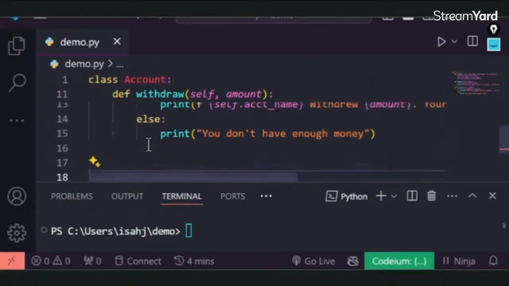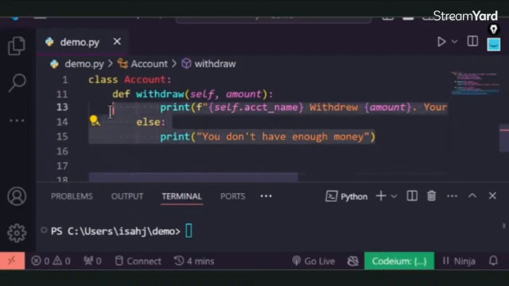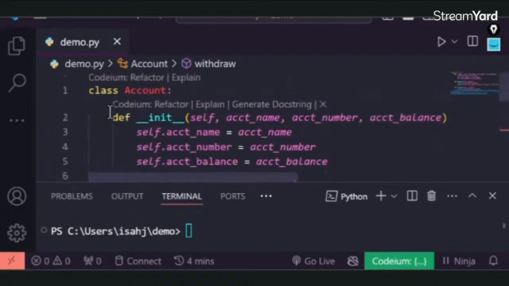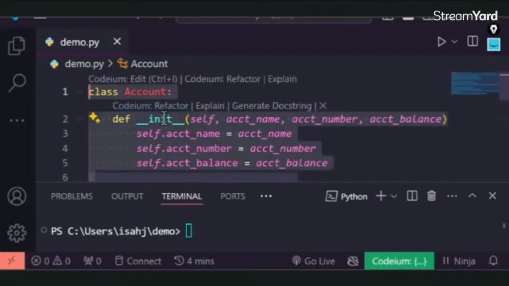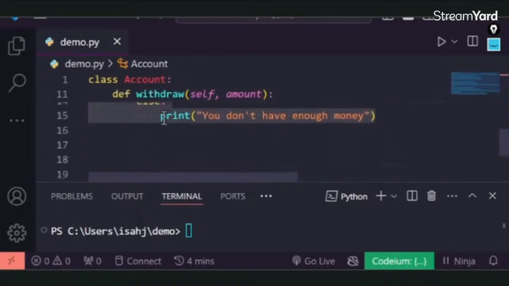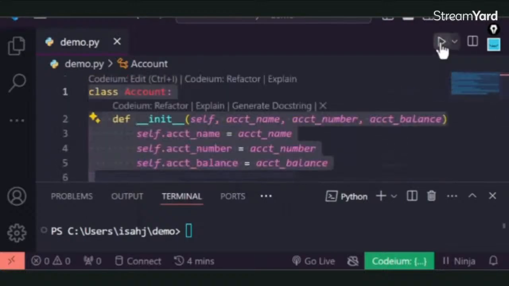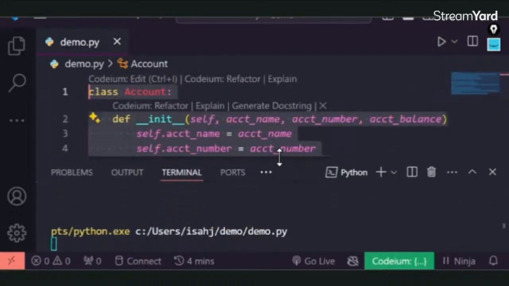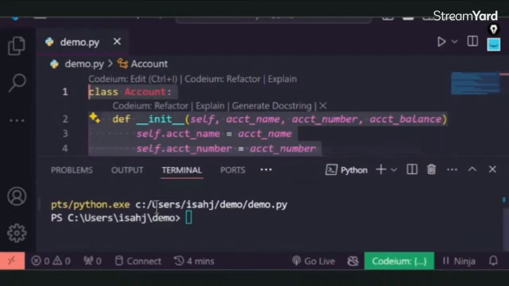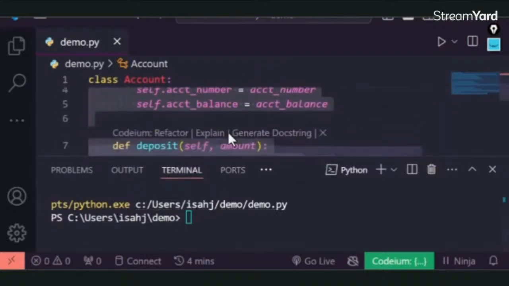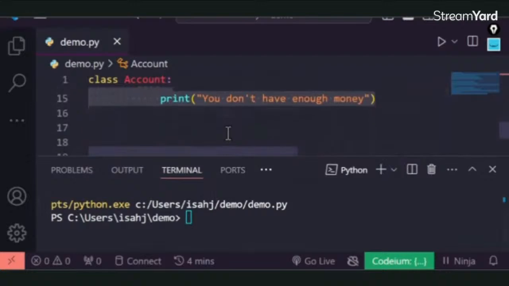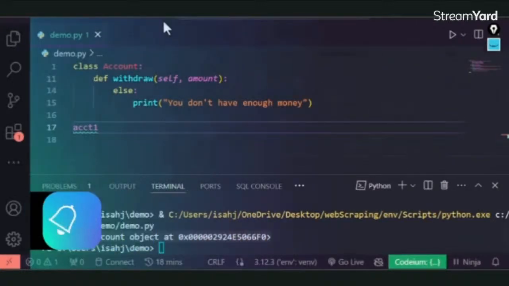So this is a template of an account class, this is a blueprint. And because it's a blueprint, it cannot work unless we create an object out of it. So even when we run, nothing is going to get printed for us. Okay, we are not going to get anything, because if this account must work, then we must create an object. Let's create an object of our class, for example.